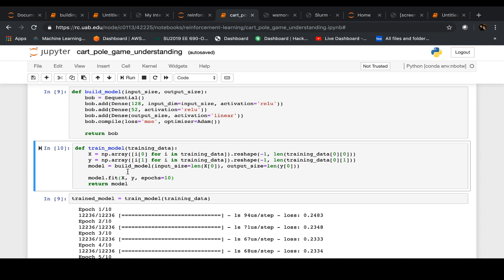Here we're taking the model from build model. It builds the model, and then after the model is built, we fit it, very similarly to how we fit the scikit-learn logistic regression kind of stuff. And we're only running it for 10 epochs. An epoch is an entire view of your training data.